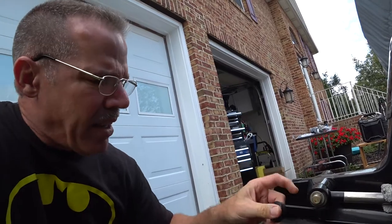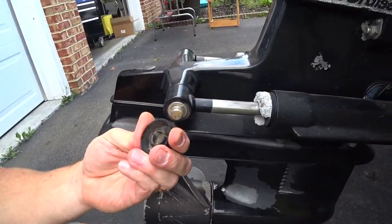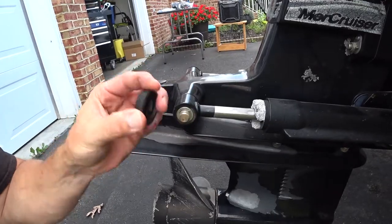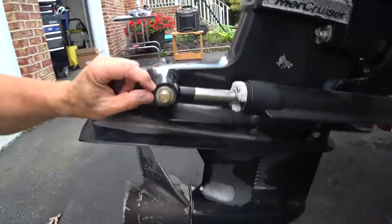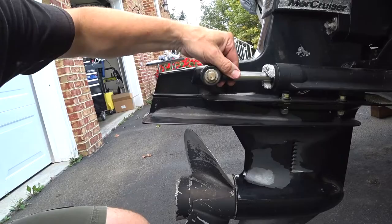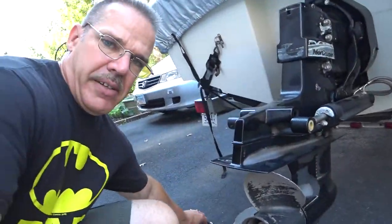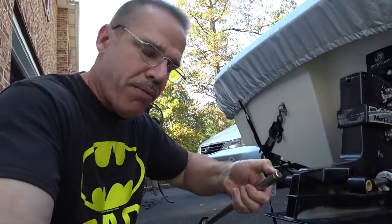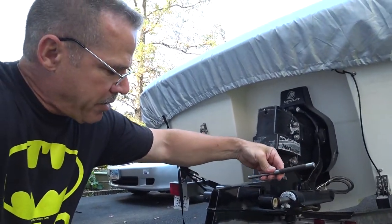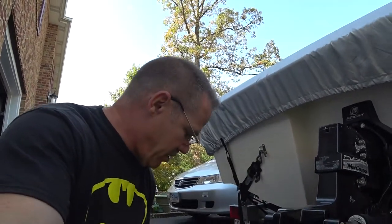This cap is held on by a little groove, so just pop it off with a screwdriver. Be careful not to break any of the fingers or you'll end up buying a new cap. There are C-clips inside that need to come out, and a pin that slides all the way out to disconnect the trim rods. Remove the clip off one side and use a drift pin to pound it out. Spray a little lube — liquid wrench or something — so it comes out easier.